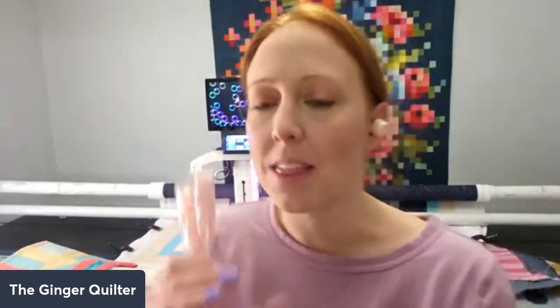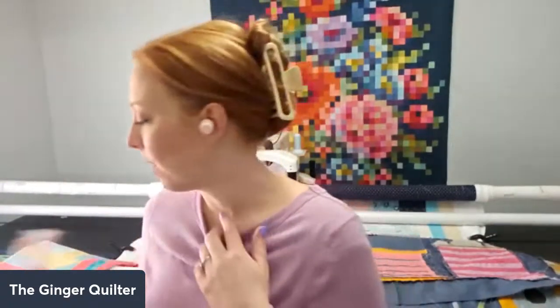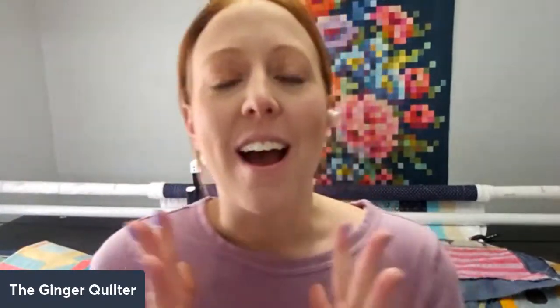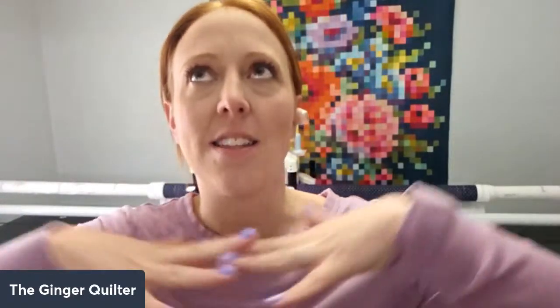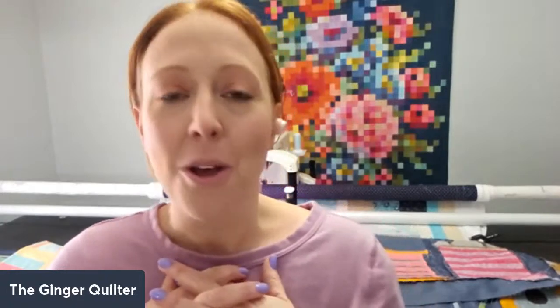So anyway, those were the fun items that we have in the box this month. They all kind of went with the flying pig theme in the color wise, but now I'm going to tell you why I love flying pigs. I should have worn my necklace. I don't have my necklace on today, but I have a flying pig necklace, which I posted about before. I love flying pigs because they are a symbol of possibility and achieving that which seems impossible, but is not impossible when we try. So I'll show you my little pig box.